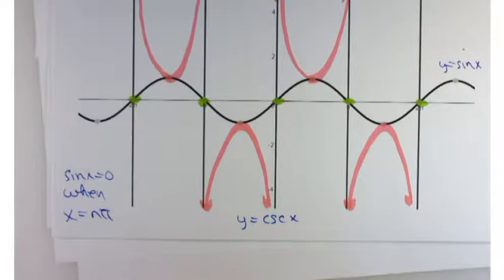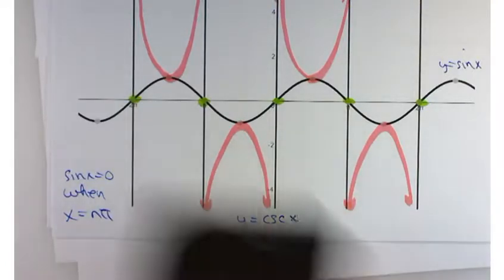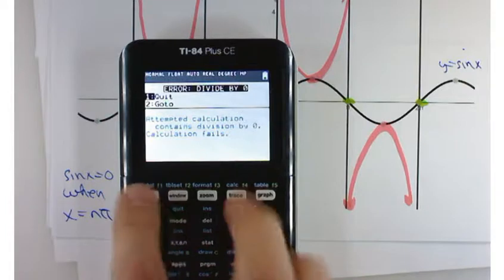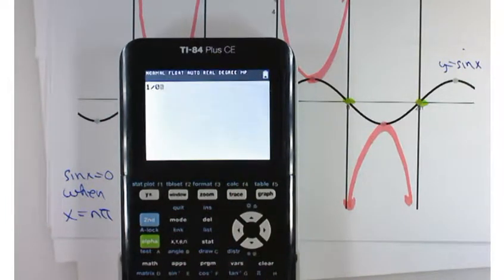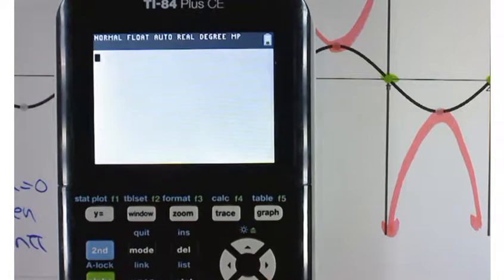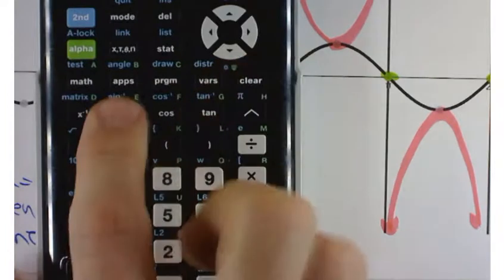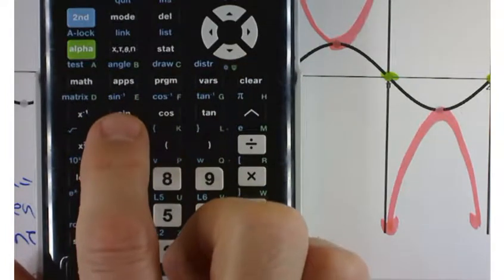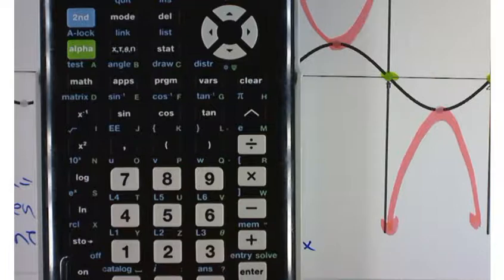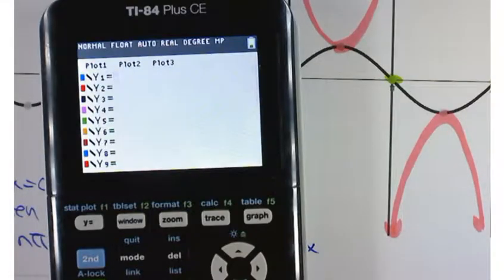Let's graph one of these things on your graphing calculator just to see it. Let's do the cosecant. So go to your y equals key, clear out any function that's there. There's no cosecant button, and don't get confused with sine -1. That's something entirely different. It is not the cosecant. So we have to type in 1 divided by the sine of x.